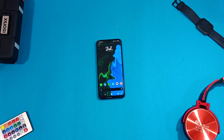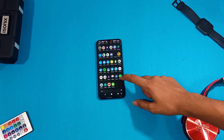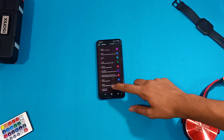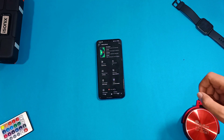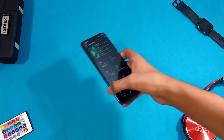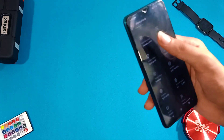Now let's get to the actual process of installing a custom ROM. Download the desired custom ROM file which you want to flash. I am currently on Nusantara ROM and I will be flashing Pixel Plus UI. I am already on a custom ROM, but don't worry — the method for switching from Realme UI to a custom ROM is the same.